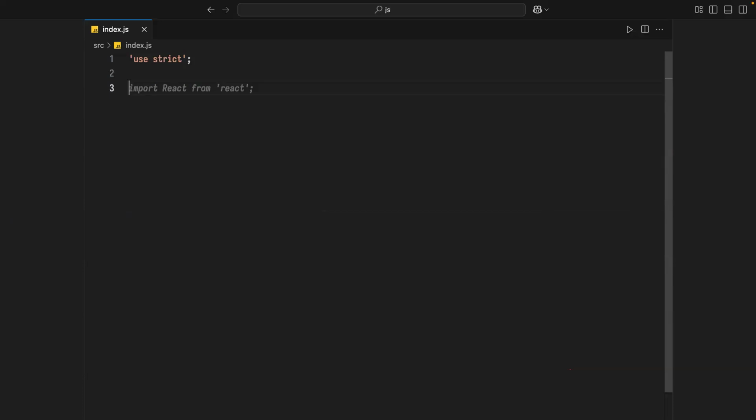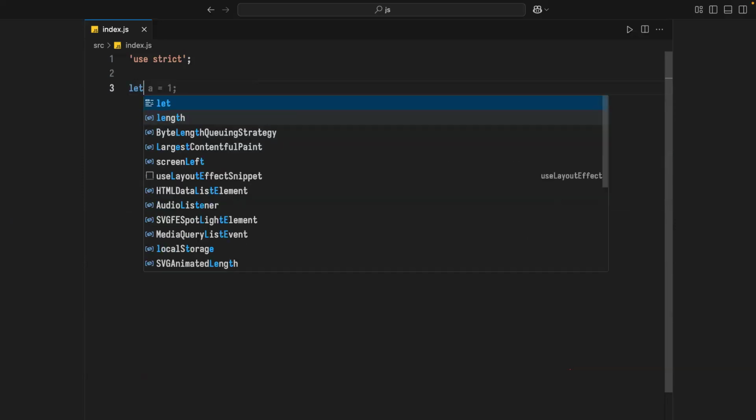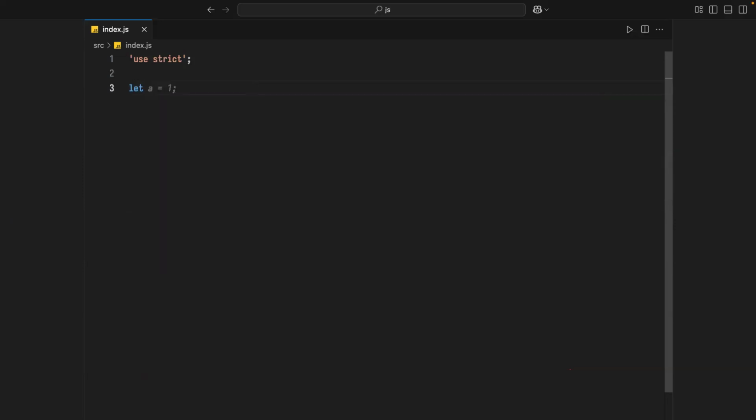Okay, let me just explain this one so I don't forget. So let's go here. Let age be equal to 20. So here, what I am doing is declaring a variable. That's what's called variable declaration. And I'm assigning or initializing the variable, so that means I'm giving it a value. So I'm doing two steps in one line, as you can see. First, I'm declaring the variable. That's what we call variable declaration.